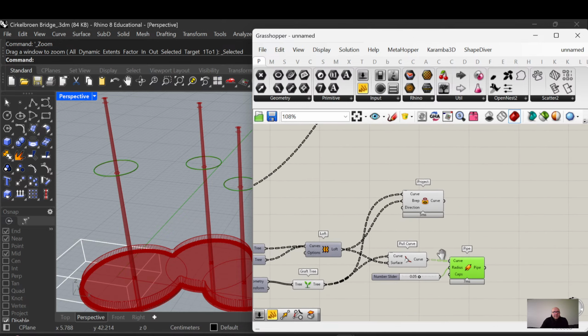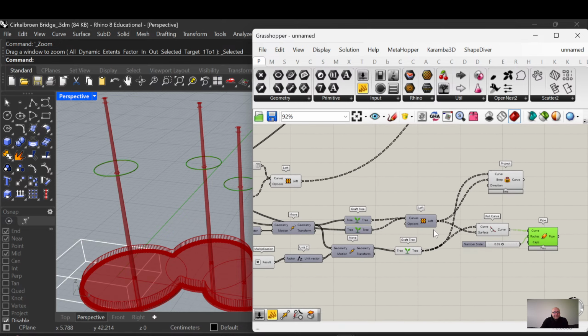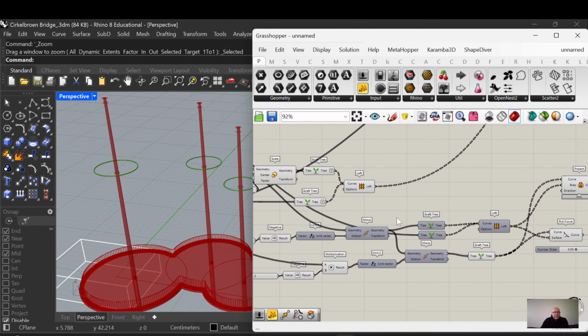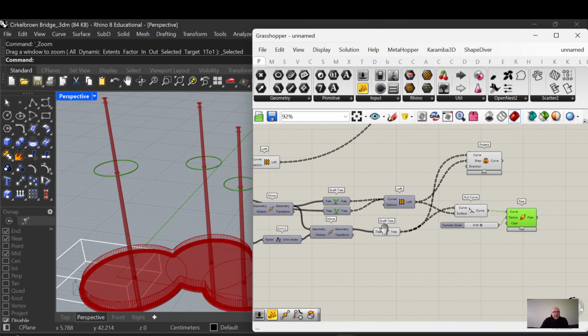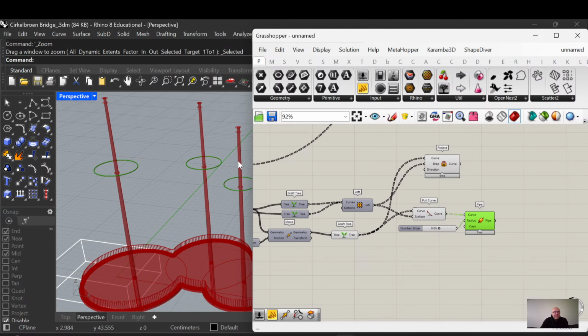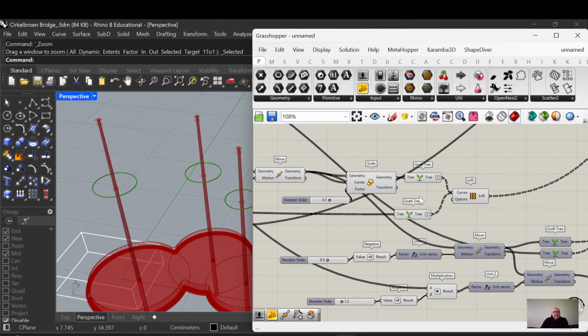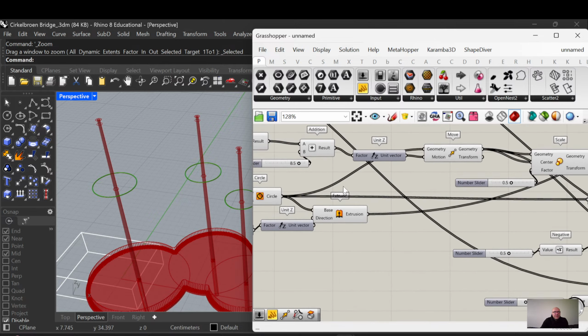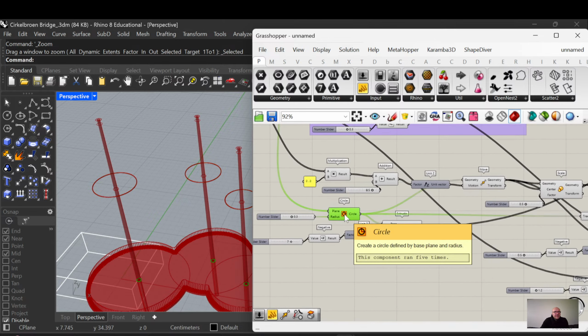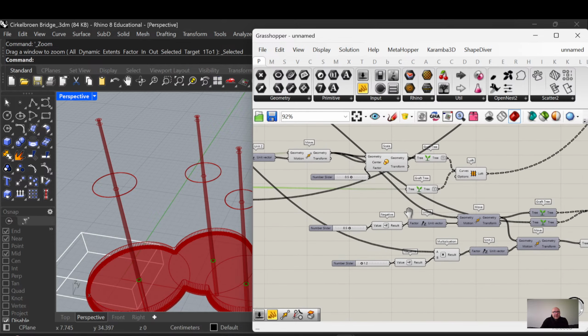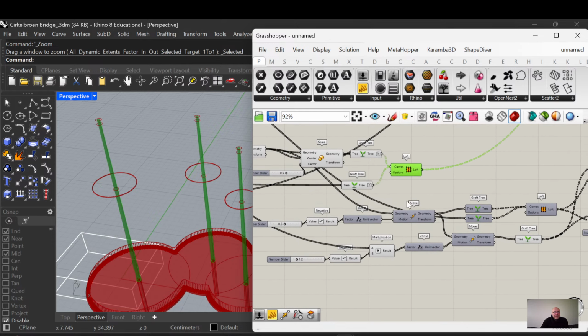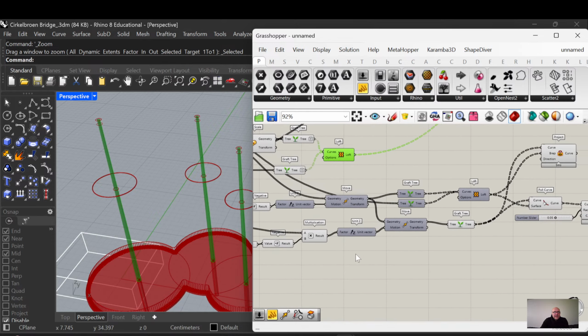So one, and then also, we had the circles at the top. Let me find the circles on the top. We need to pipe that one too. So these circles are going to go up. This is like that, and then okay.